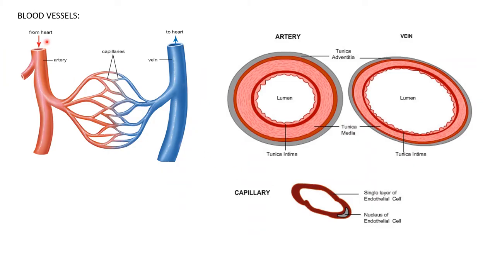Let's see blood vessels. There are three types: artery, veins, and capillaries. They are formed of three coverings: tunica adventitia, tunica media, and tunica intima. The tunica media is very thin in veins. The lumen is narrow in arteries and bigger in veins. Arteries carry mostly oxygenated blood, except the pulmonary artery which carries deoxygenated blood; pulmonary veins carry oxygenated blood. Arteries always take blood away from the heart and veins always supply blood to the heart. Arteries divide into arterioles, forming small capillaries, which rejoin and form venules, then veins, returning blood to the heart.